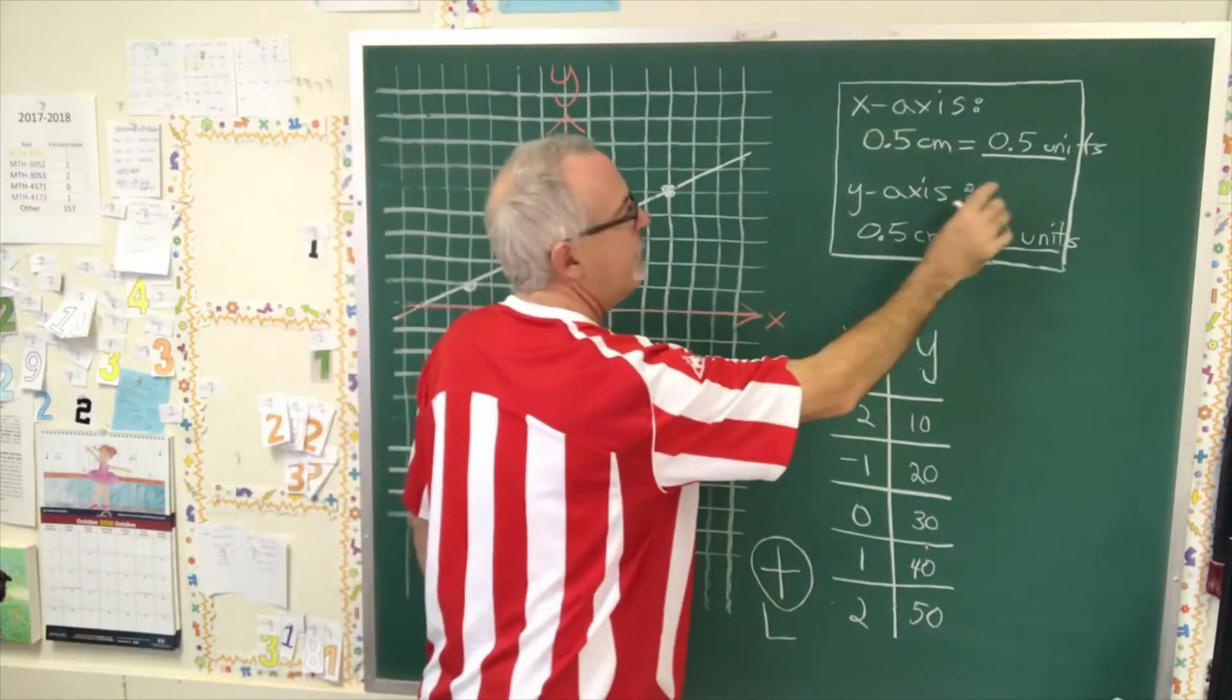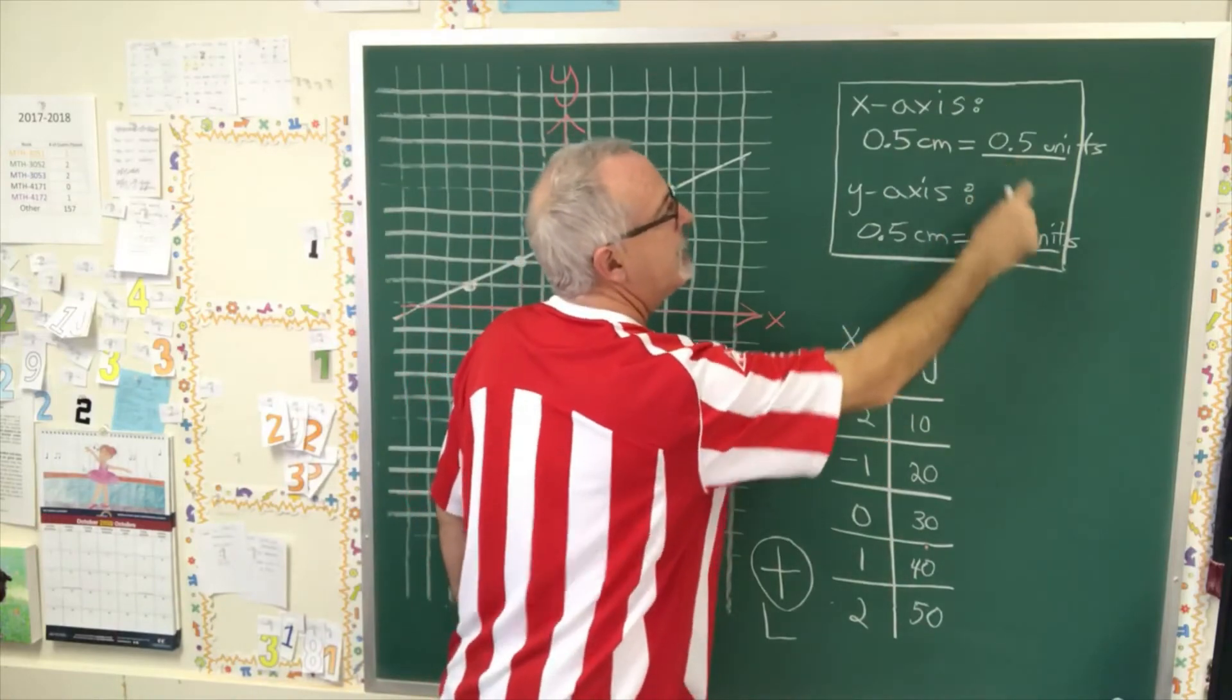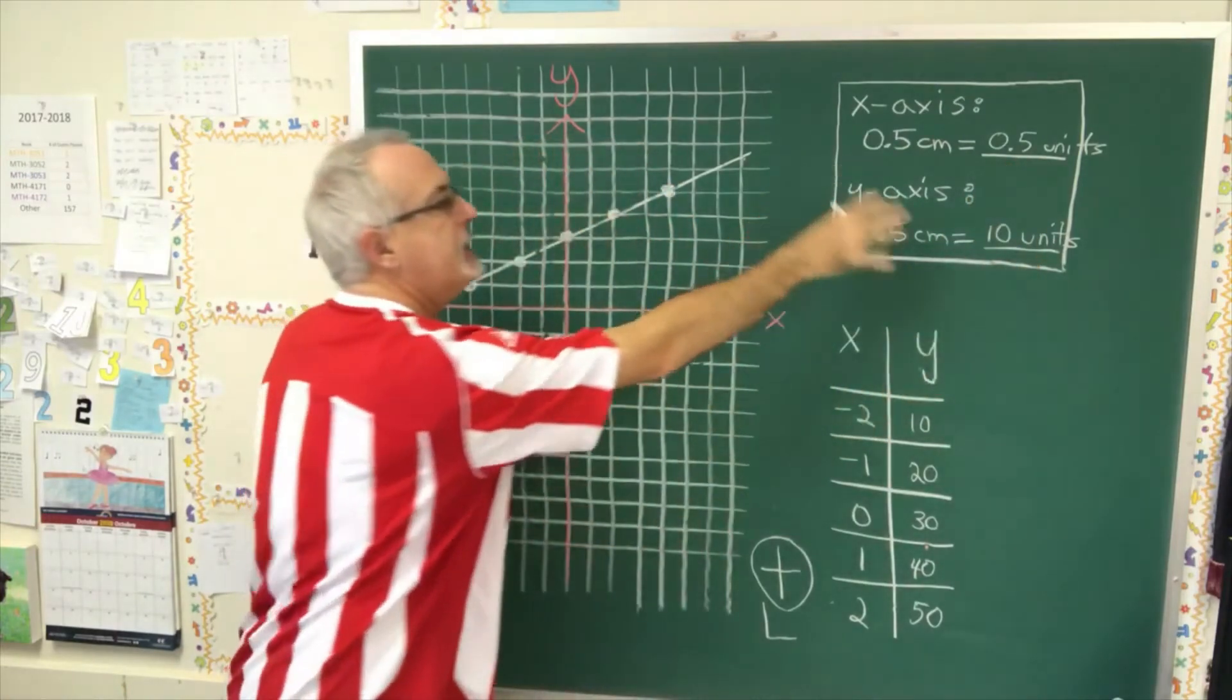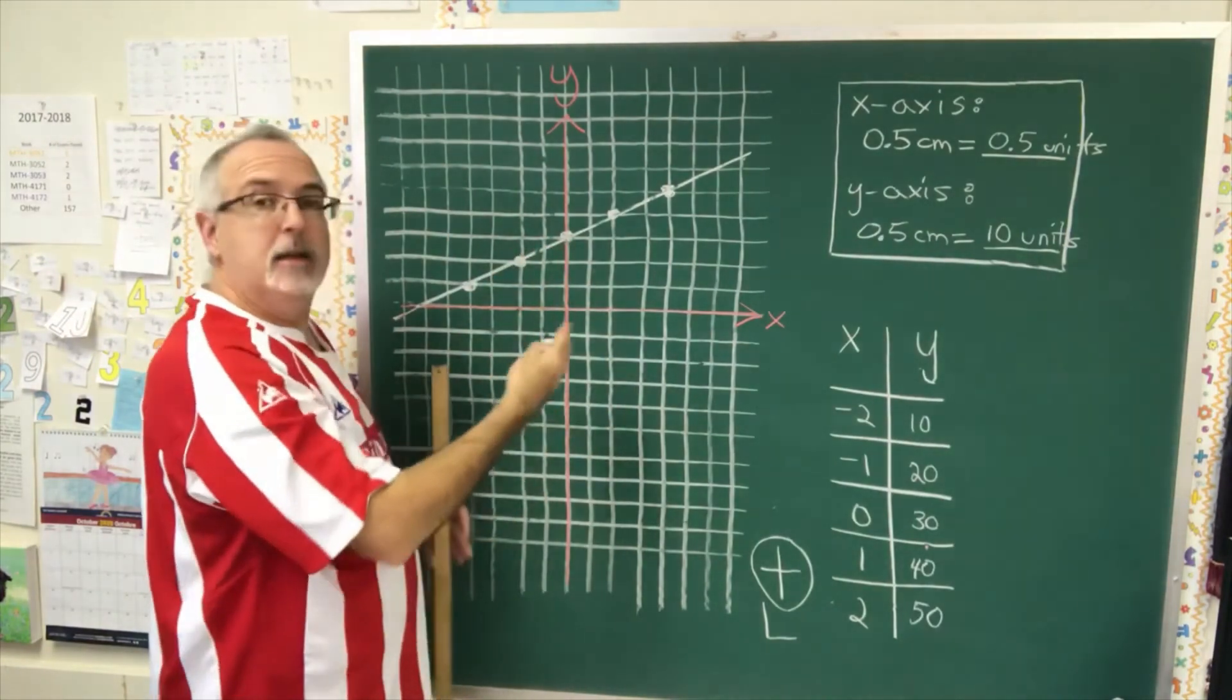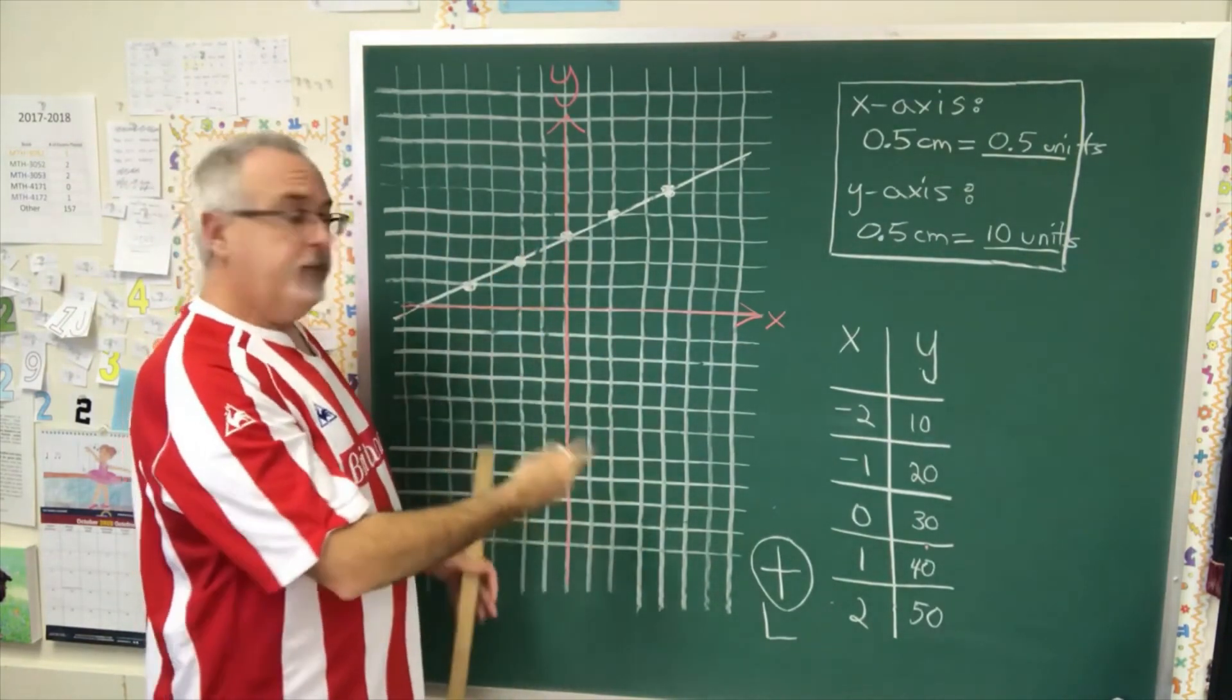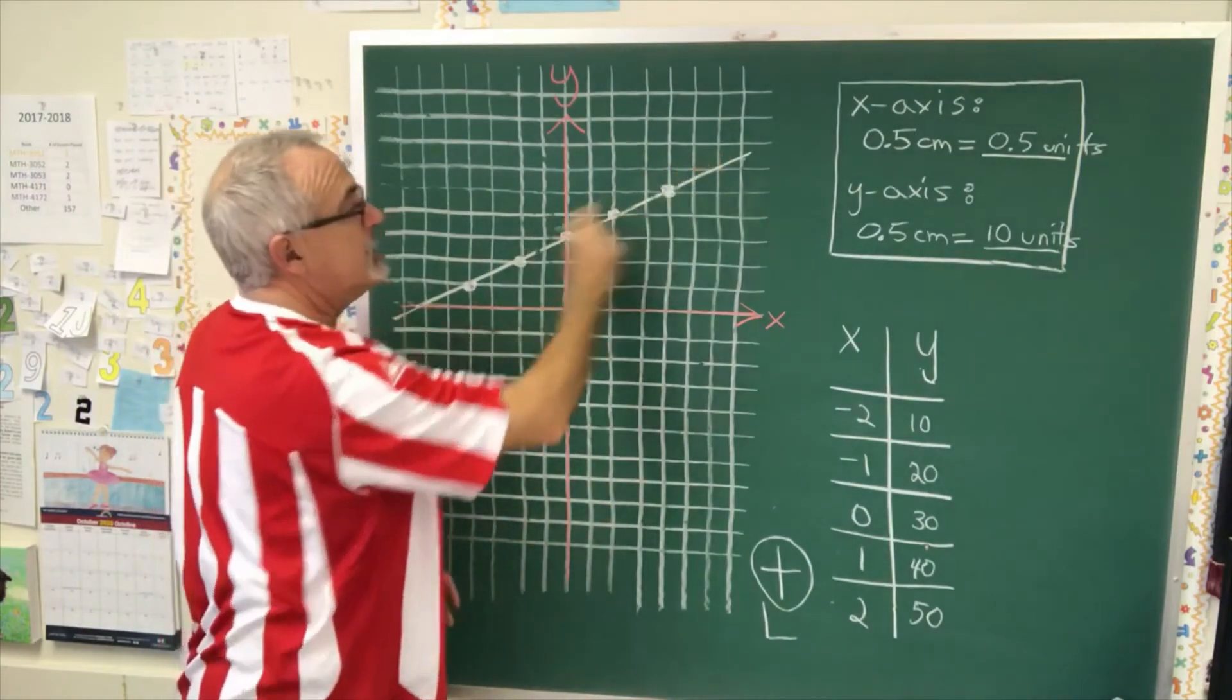It might seem like an awful lot of information, but the key information is what has been underlined here. And this makes it easier to do your graph in a way that will work and is easy to read. The person who is reading your graph afterwards can see what they need to see. And it's put into perspective by the information you gave them in your legend.